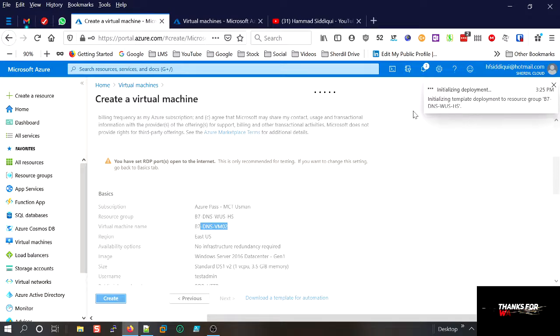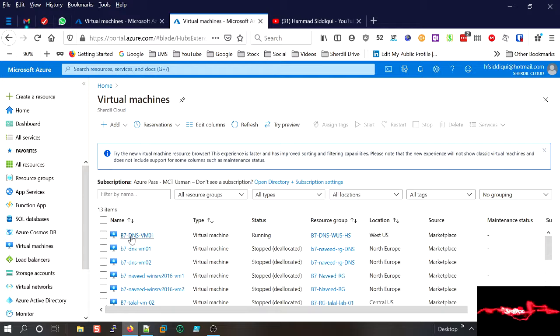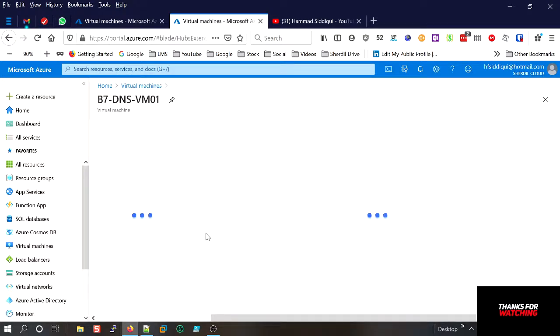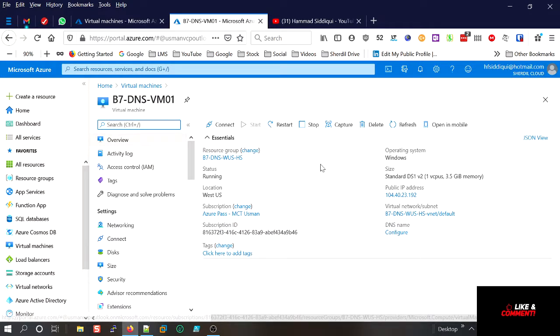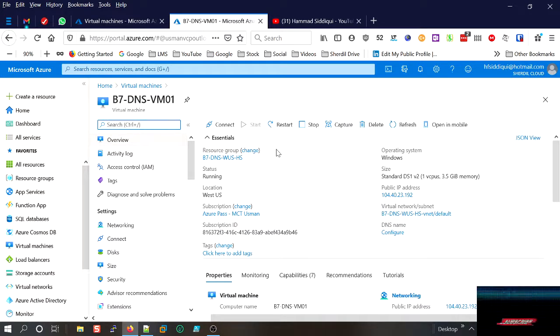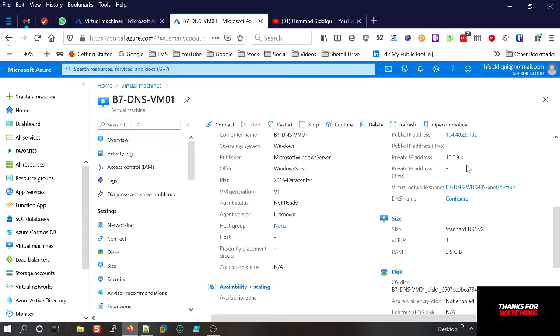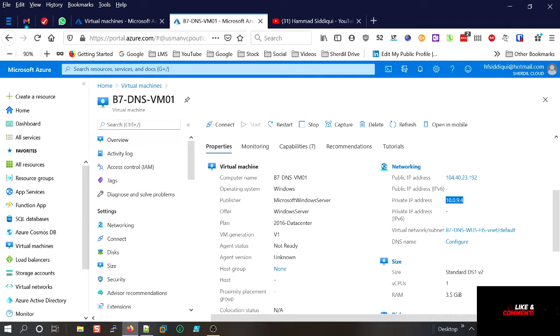Okay, so in the meantime, this one has already started. What we'll do is log into VM01, and we will quickly install IIS in there. You can see this machine has been created. This is the public IP, and this is the private IP. The name of the machine has not been given; we can actually do that here.